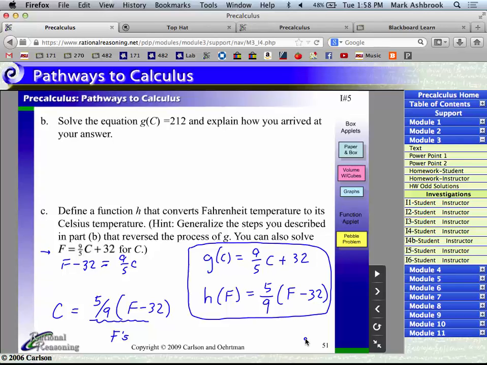The quantities themselves: the input of this is Celsius, and the output is Fahrenheit. But in this one, the input is Fahrenheit, and the output is Celsius. Okay? So say more. What would that mean as a process then? It means that H of F is the inverse function of G of C. So yeah, we're talking about inverses, but what does that mean in terms of a process? What does that mean, inverse?